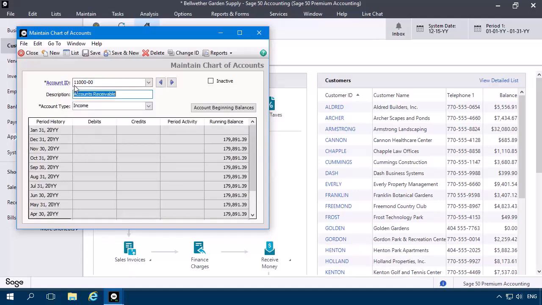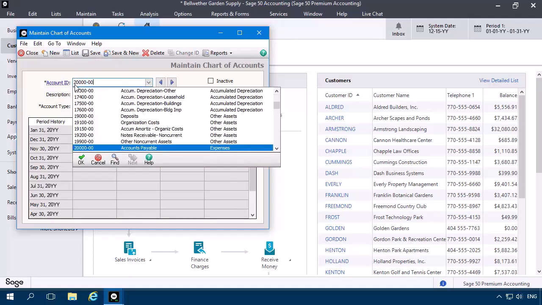In this demonstration, the accounts receivable account is incorrectly assigned an account type of income. Because income type accounts close at the end of the year, the accounts receivable account has zeroed out. To correct the problem, we will change the account type of the account to accounts receivable, which is a non-closing asset type account. Let's save the changes.